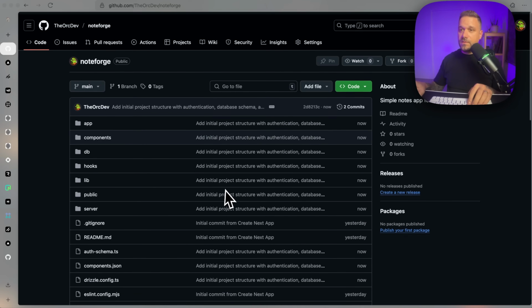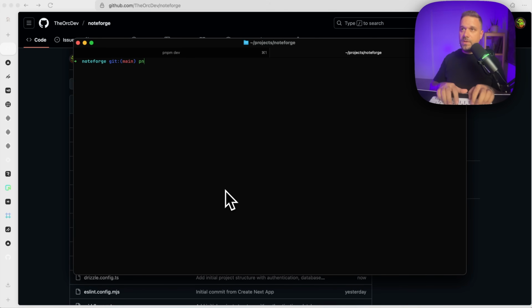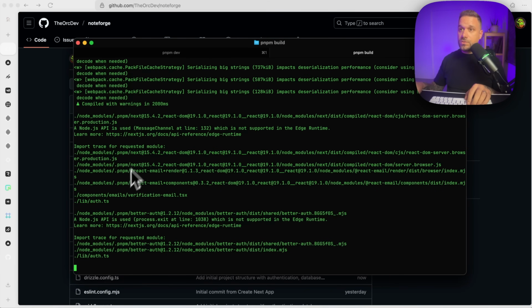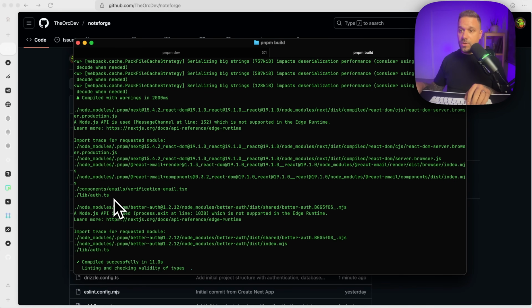Awesome. And let's try to run PM build to see if it's going to work. This is important because when we now deploy it to Vercel, it can be broken, although we have our lint going through it. So let's see if we have any problems. Linting and checking.